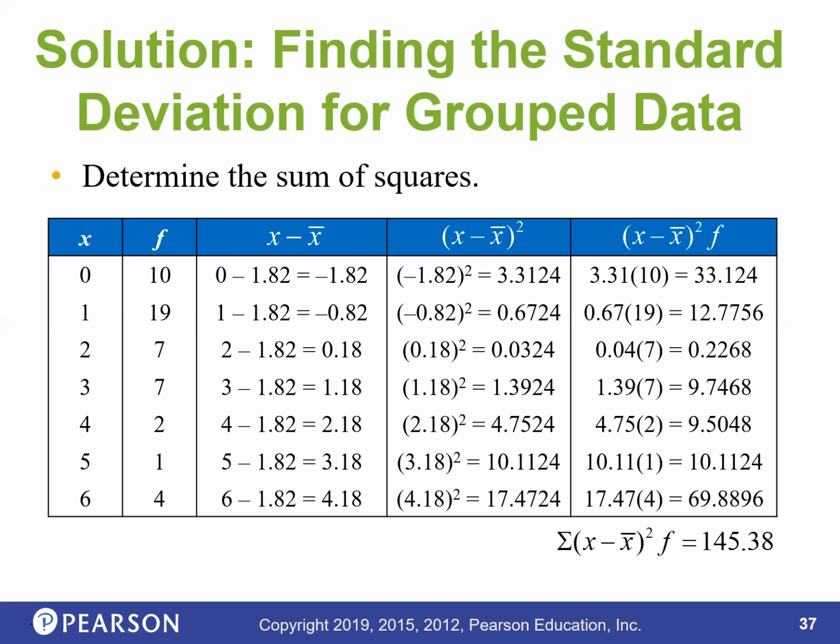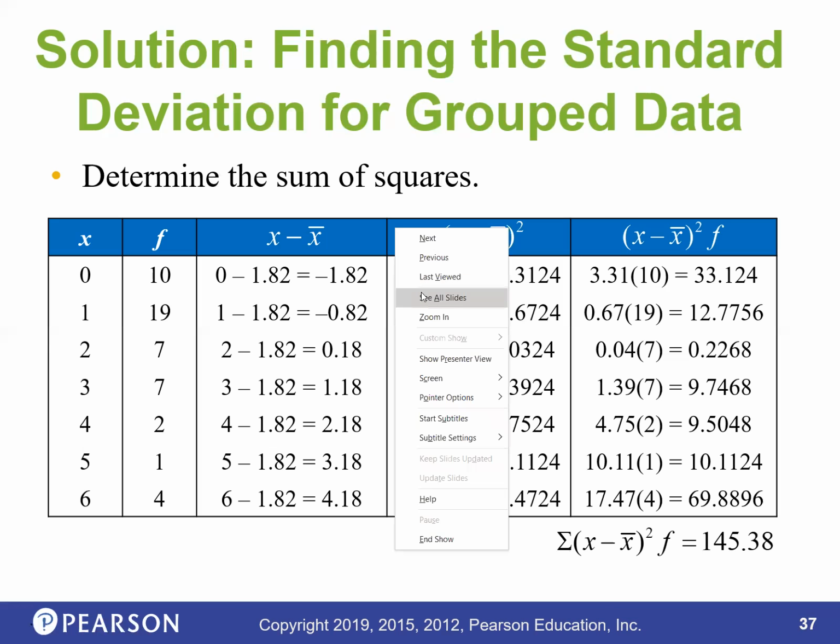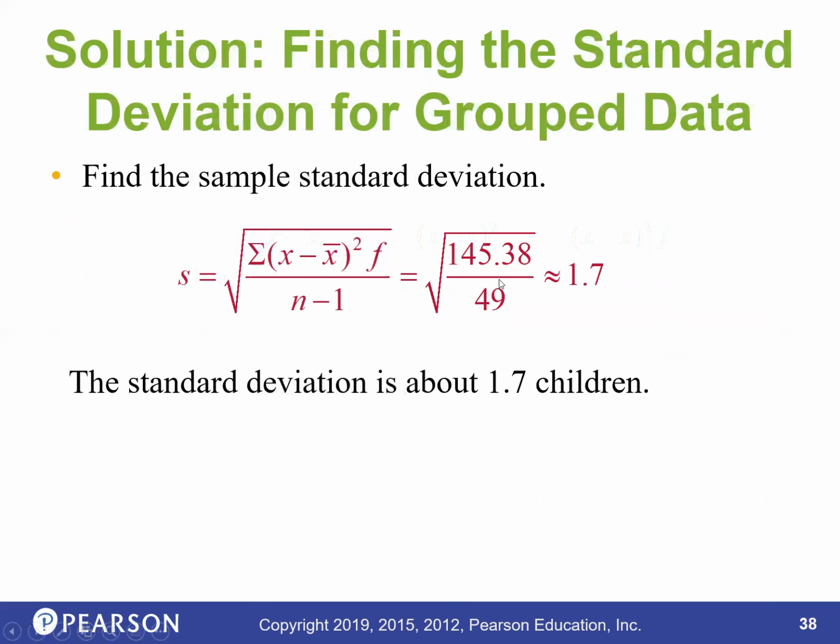So the formula itself is you have to divide first and then take the square root, because the n-1 is underneath the square root. Does that make sense? Let me go back to it real quickly here. Notice the square root, the formula is all the way down here, and it encapsulates the n-1. So you got to go from the inside to work outside. From the inside, 145.38 divided by 49 first, and then square root that piece.